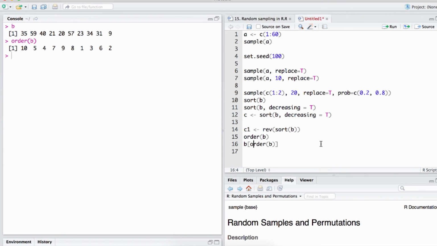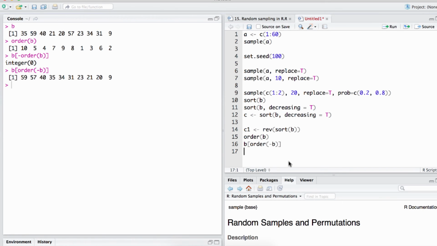Suppose if I want to get the opposite order, I can do a minus on order, and that gave me a wrong output. So I should have done it like this. I should have added the minus on to B itself. This gives me the output in descending order, right?